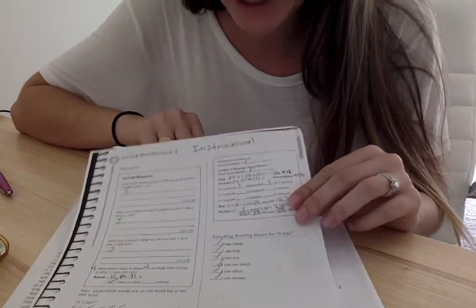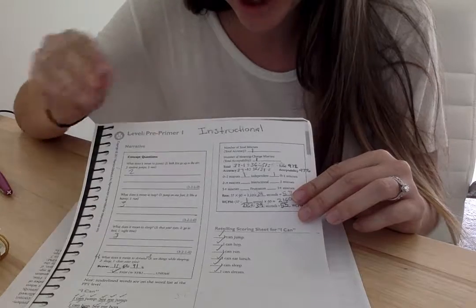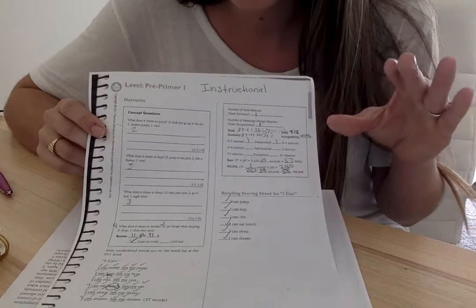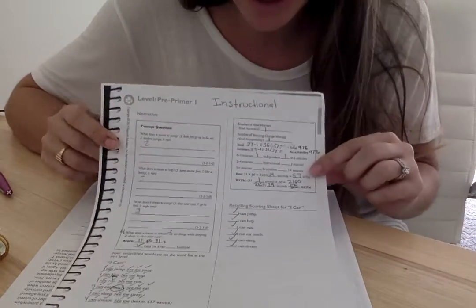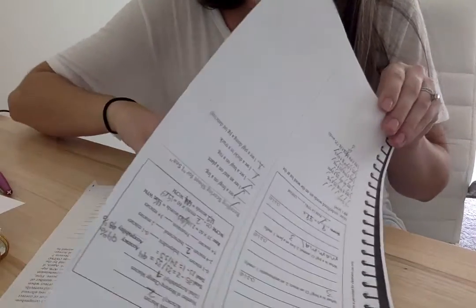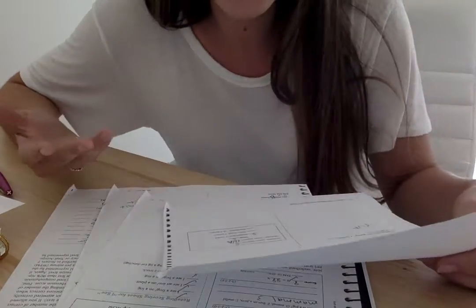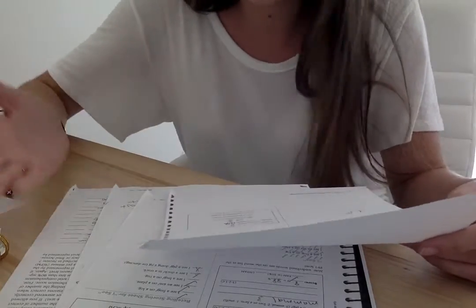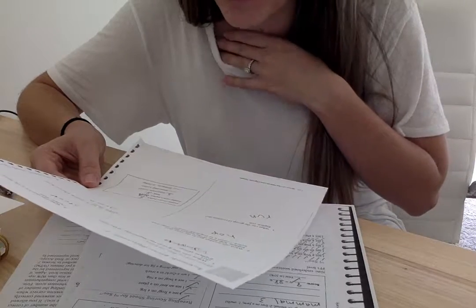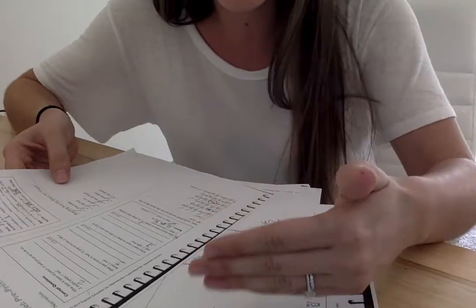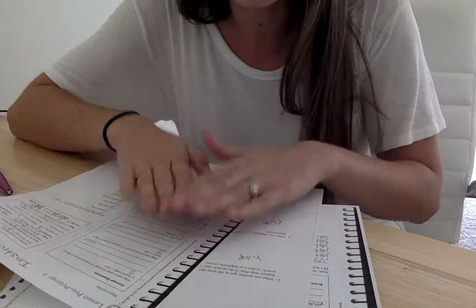It says that if they're at a 97% or below, that is their instructional level. Now, based on that and knowing him and how well he did on the word list is when I went ahead and I wanted to try another one with him. So that's what I ended up doing. He was able to retell the whole entire story to me word for word, which was great, which is a good comprehension strategy. So he got that right. And when I asked him all of his comprehension questions, he was able to answer them correctly as well. So in the question, an example for one of the questions could be, what can the girl at the beginning of the story do? And he explicitly told me 'jump.' So that was good. So he, out on the comprehension part of that story, he got a total of five out of five, which is at an independent level. So since he got an instructional level for reading the passage and an independent level for comprehension, I just went ahead and moved him up.